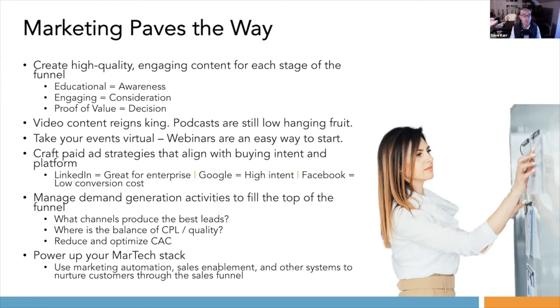So, again, managing those demand generation activities, one of the things you want to think about is looking at your channels and understanding where you're getting your best leads. As you just heard me mention, LinkedIn is a hotspot for us. We get great leads there, so we focus a very large percentage of our budget there. But you may find that YouTube is better. You may find that Google ads are better. So look at your channels and understand where you're getting the most leads, but also where you're getting the quality. So balancing CPL, which stands for cost per lead, versus quality is also important.